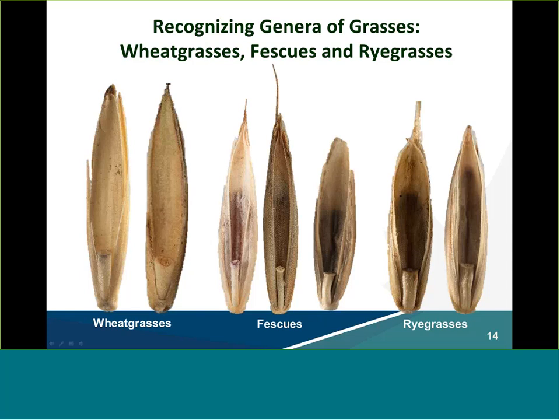One more thing, take a look at the rachillas on the wheatgrasses at the base. Some folks call it the sinus, and the shape of the rachilla at the base, how it looks to you, is important. The wheatgrass or the wheatgrass look-alike on the left-hand side has a U shape at the base, while the one on the right has a V shape. Also look at the shape. The wheatgrass rachilla on the left-hand side is parallel-sided, while the one on the right is wedge-shaped.